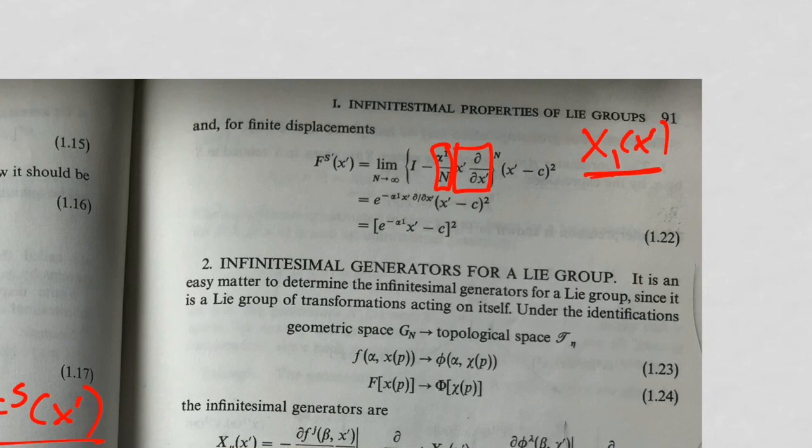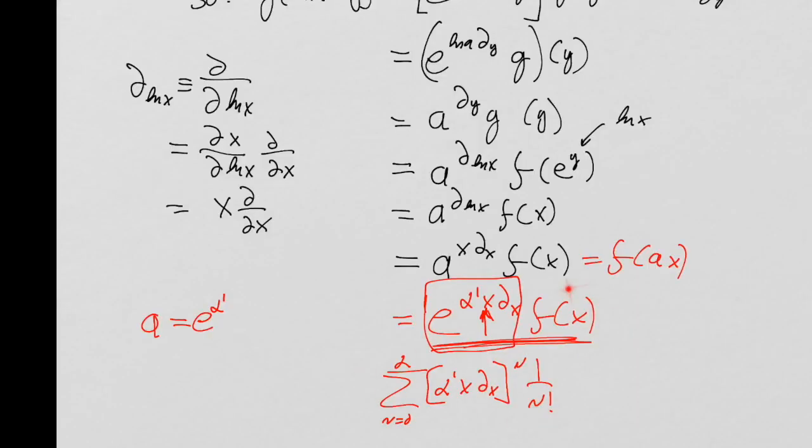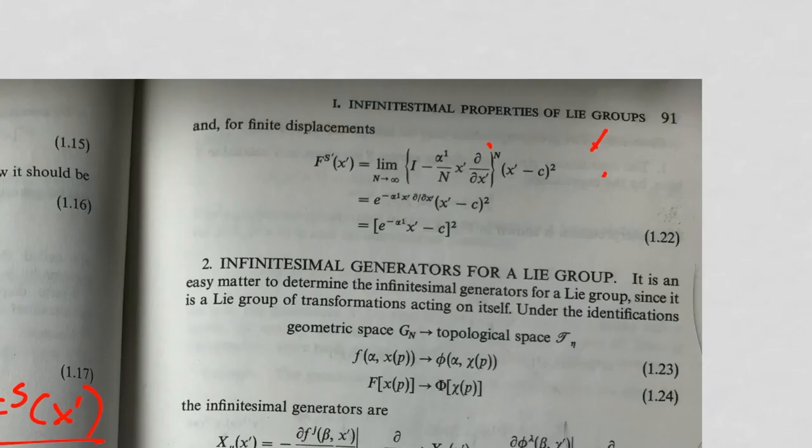So this becomes, let me see, there's something missing here, isn't there? What is it? Oh, no, this is fine. This is the definition of the exponential, right? That's the definition of the exponential of this object straight up. And once you have the exponential like that, you recognize that this is the shift operator. That's what we've done. That's why I did this, so when you saw this operating on a function, you would realize you're just dealing with the shift of the function. And he sort of skips all that. He assumes you know that. I knew that once, I'm sure, but I had to remind myself, of course.